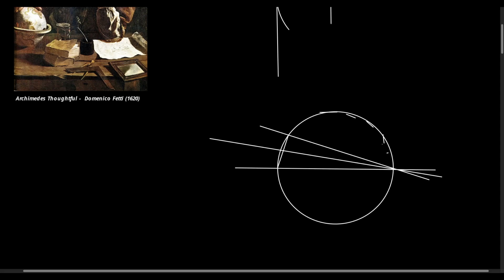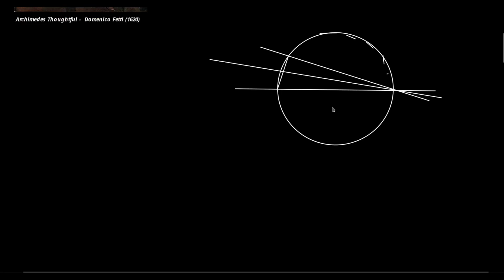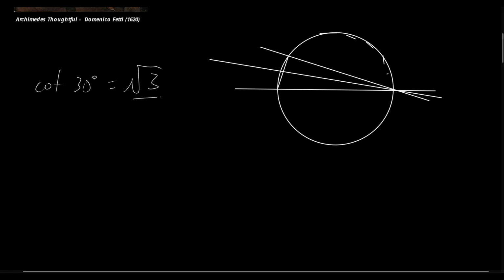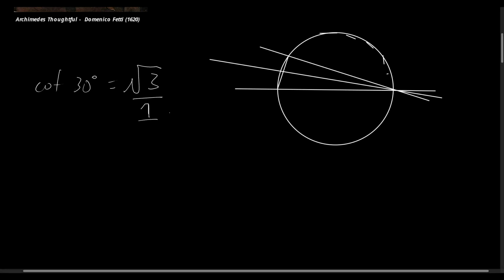Now as I said, the Greeks worked with ratios, not the modern concept of trig functions. He only started out using the cotangent and cosecant values for the 30 degrees triangle and bisected this 4 times, like I said. So in modern terms, he started out with cotangent 30 degrees, which is equal to the square root of 3. And that is just a ratio of the square root of 3 over 1.